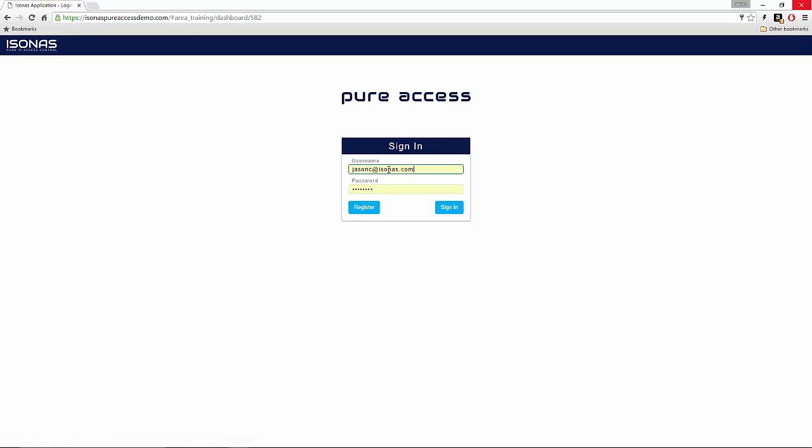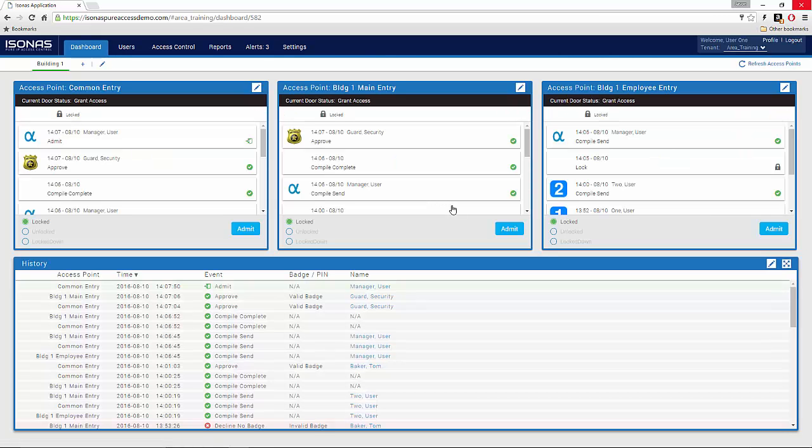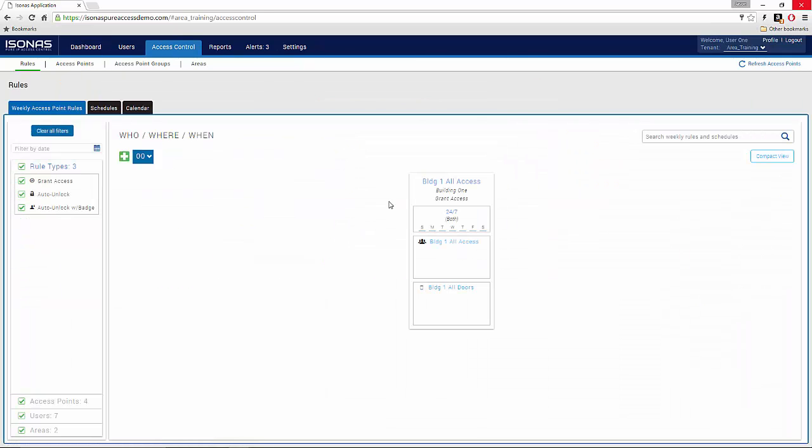I'm going to log back in as user 1 just one more time. So on our dashboard here, I can see the different history. I've got the security guard badge that I can see the reads on there that the system administrator added in. I can still only see my dashboard because it's the only one in my area. If I go to access control, I can only see the rule that I created. I can't see anything from the system admin or the alpha user or our building 2 administrator.